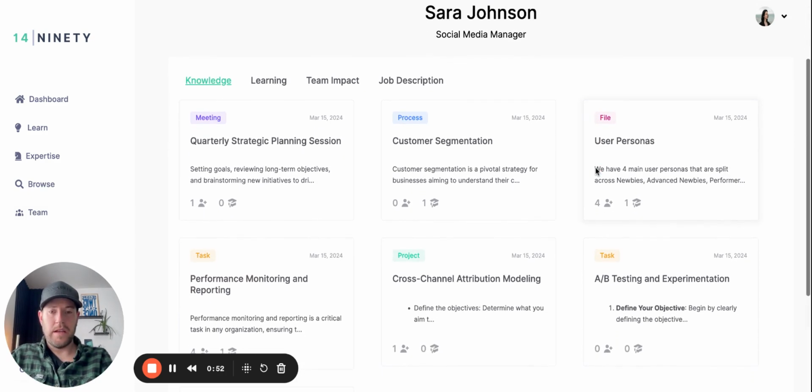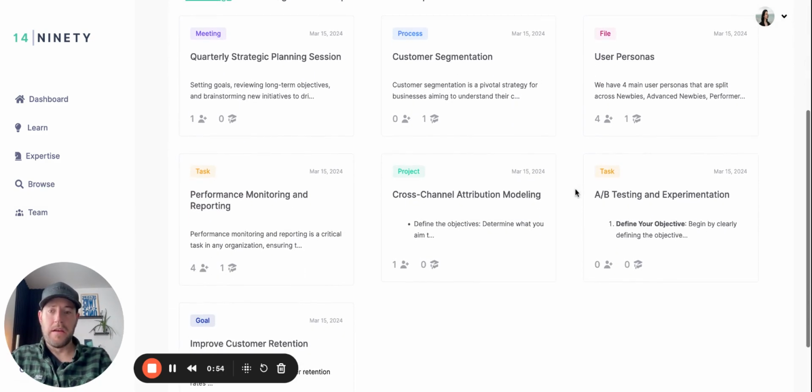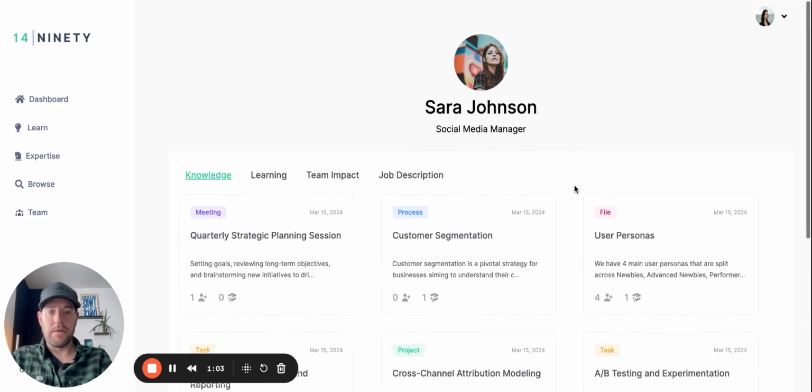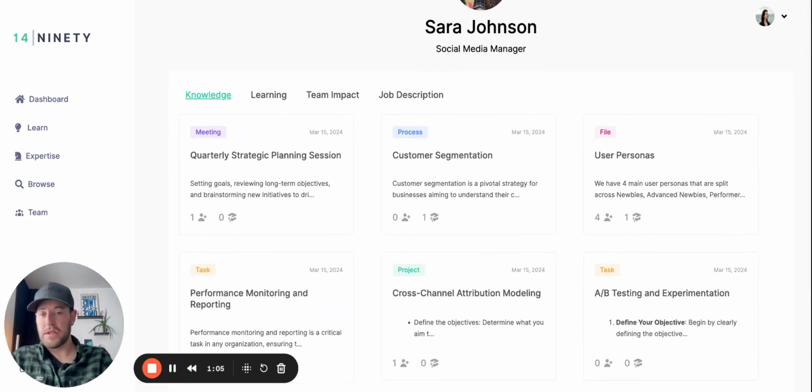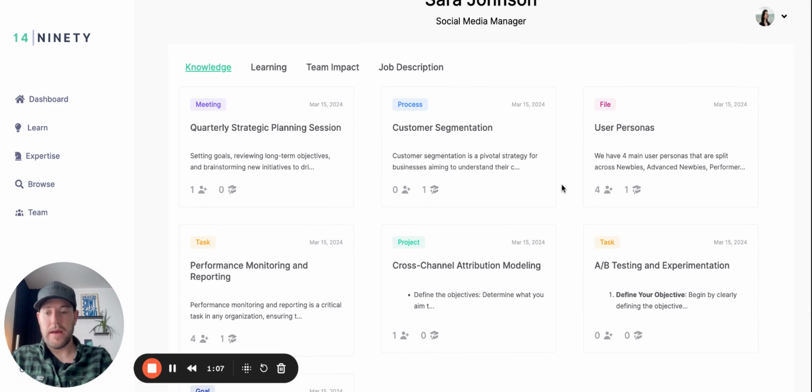Sarah was part of our team, and she left, and part of 1490 is that when people leave and they offboard, it lets them document their knowledge and walks them through a process step by step. But you can see here that Sarah was able to document a lot of knowledge before she left, and now we can actually use that as part of Lauren's onboarding plan.